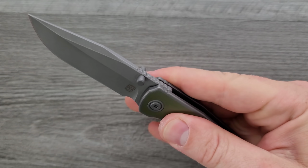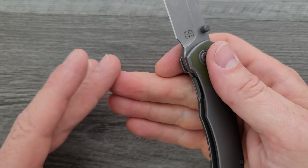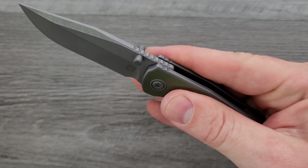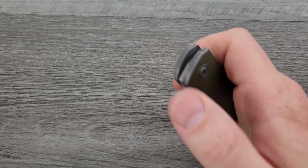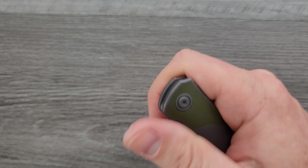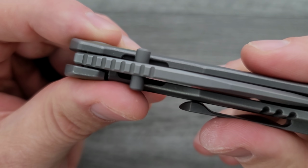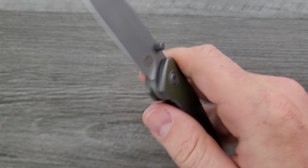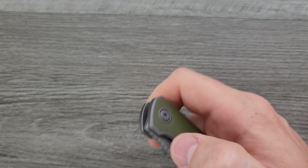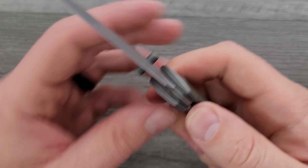It's actually easier for me to do the reverse flick on this guy than it is the thumb, because this finger is lower on my hand than my thumb is. So it's more natural for me to just pick this knife up and do the reverse flick. I miss it sometimes with the thumb stud because I just don't have it back enough to get the appropriate amount of power, right? So I miss it. Thumb stud is basically just a cylinder with a bevel at the top, right? So it's not uncomfortable. It's just smaller, so you have to reposition your hand sometimes to get the right amount of leverage. That's all I'm saying there.